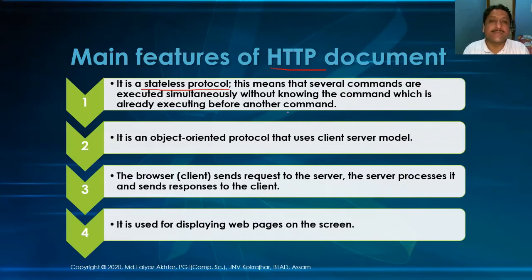This means that several commands are executed simultaneously without knowing the command which was executed before another command. We can send as many requests as we want to the server, and the server gives responses, but it doesn't know how many commands are coming from where, or what the sequences are. This is known as a stateless protocol.